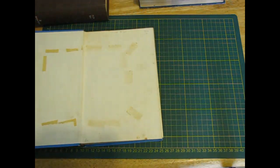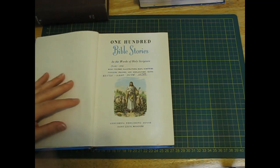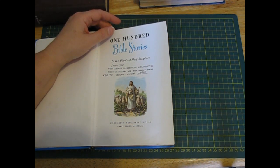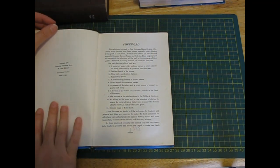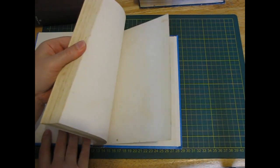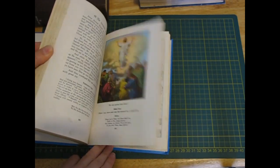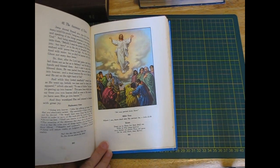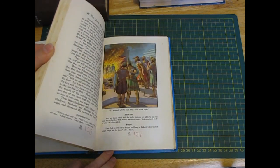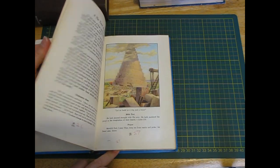This is a gorgeous book. The pictures are really nice in here. I've got a few like this. I don't think I will end up using these, but I don't like seeing things with such beautiful illustrations going in the bin, so grab them. I'm sure that someone might like some pages. So this is 1950. Oh, I like these pages with the old sticky tape marks on. But look at the colour in the pictures, they're beautiful. Looks like someone's been writing the page numbers on it. But at least they've left the pictures alone.